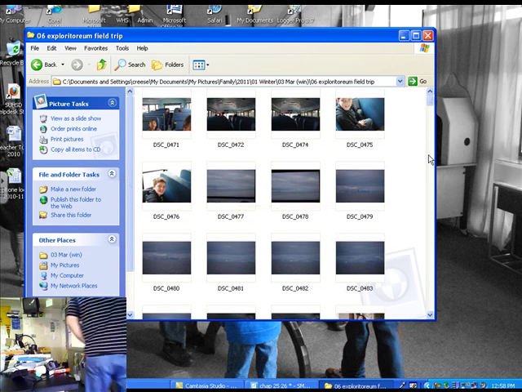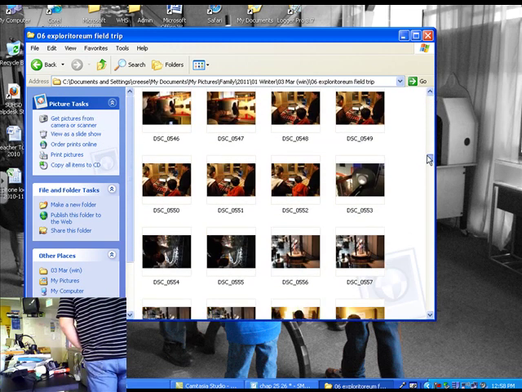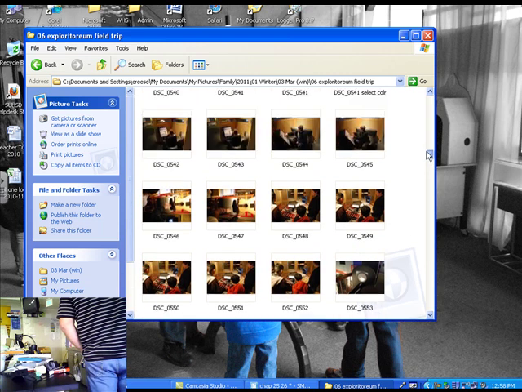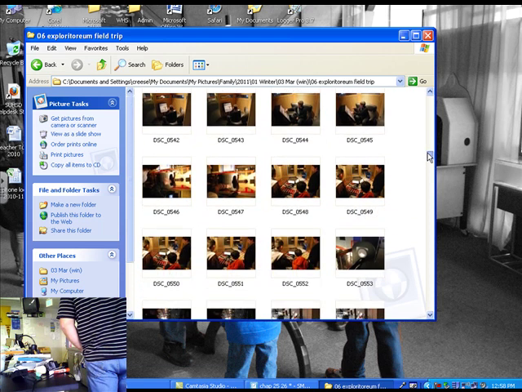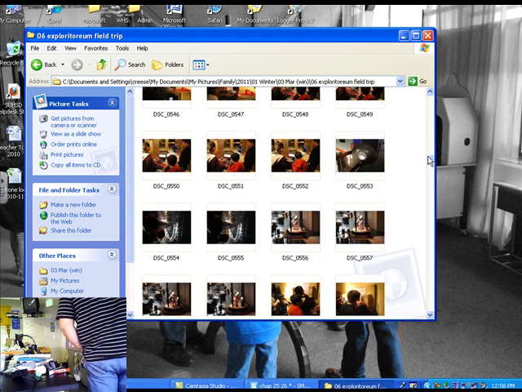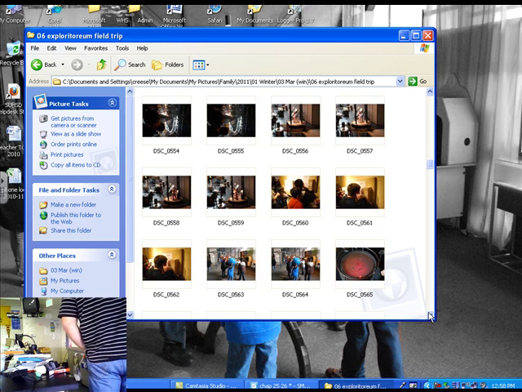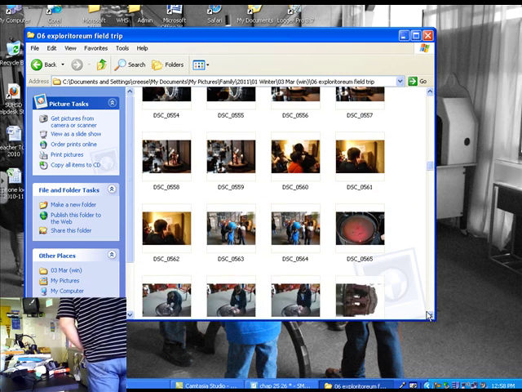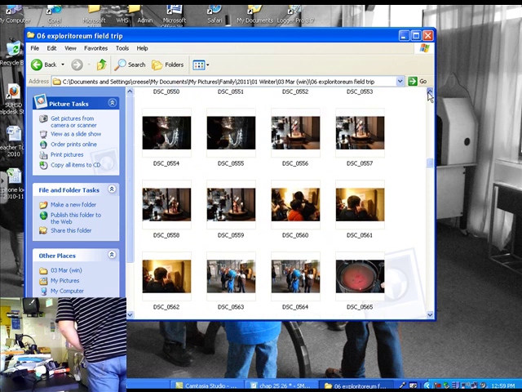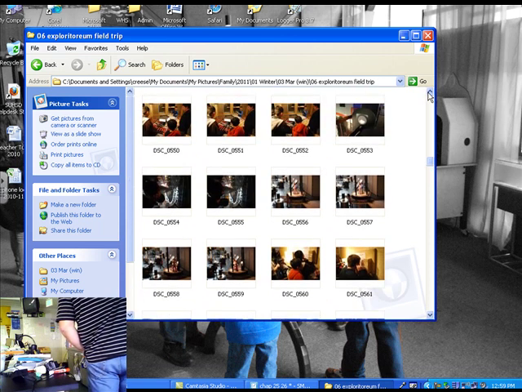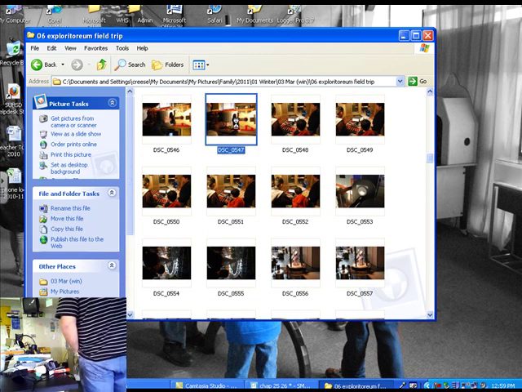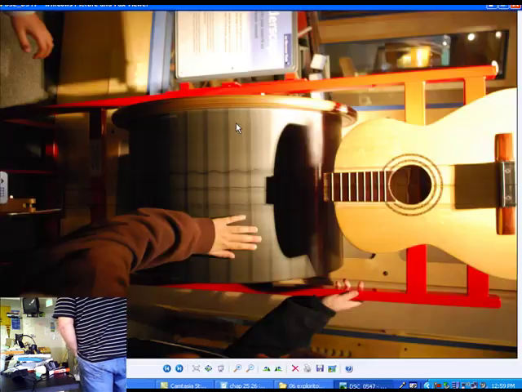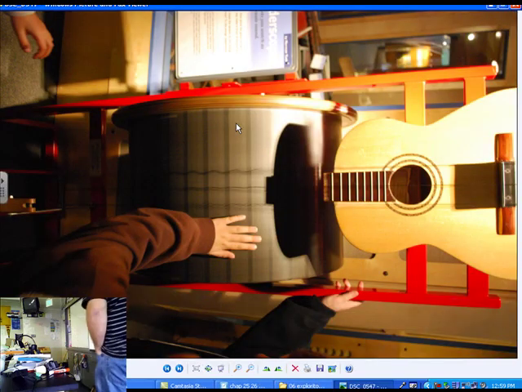I actually took a picture of a thing that had a thing with a guitar. Just remembered that. See if I can find it. And I'm not going to be able to find it, of course. Oh, here it is. So I know it's outside, but this is a guitar.